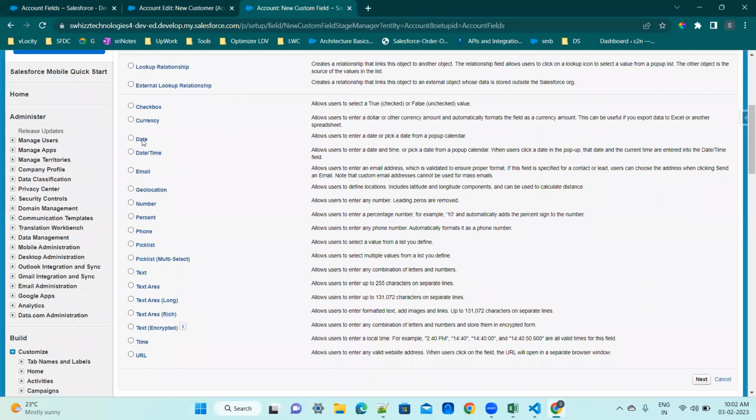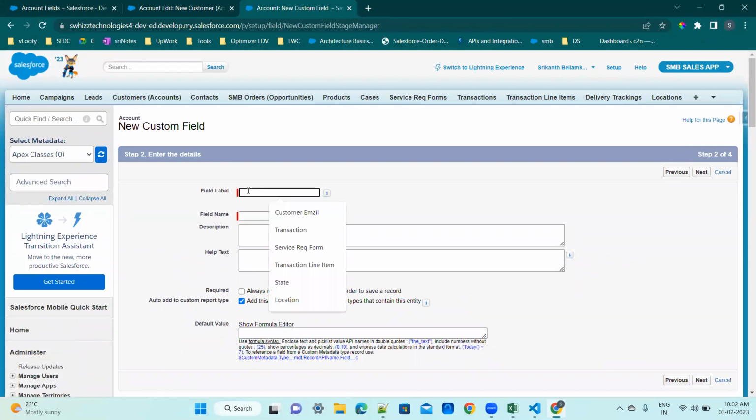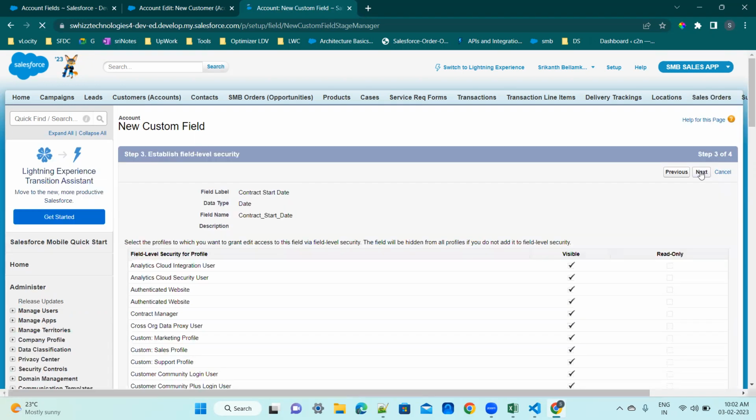Let me choose the date. I just gave a contract start date. I make it a required option. Click on next.